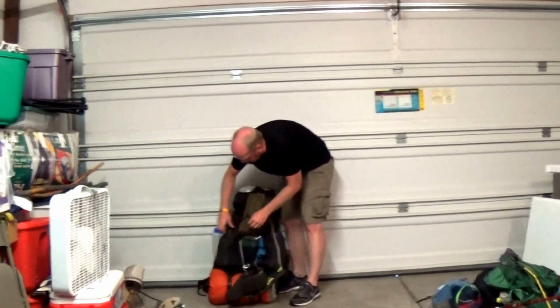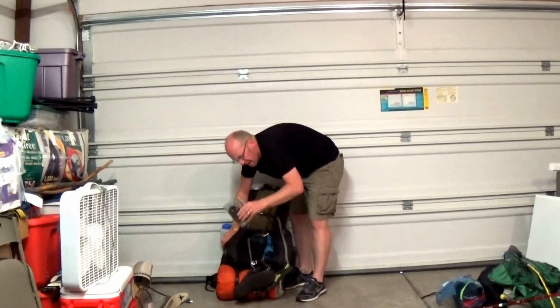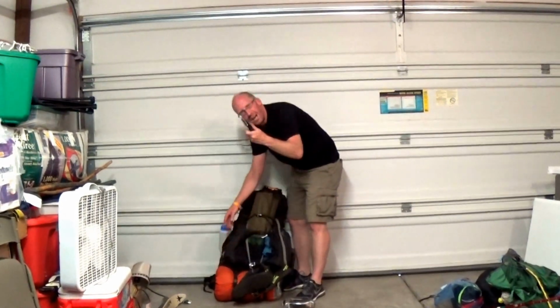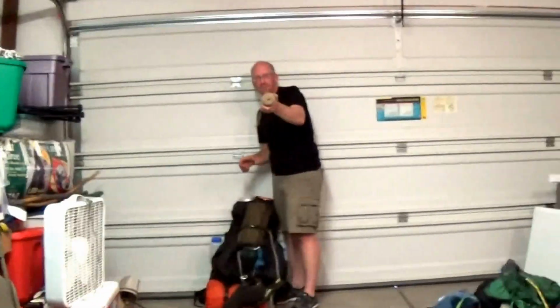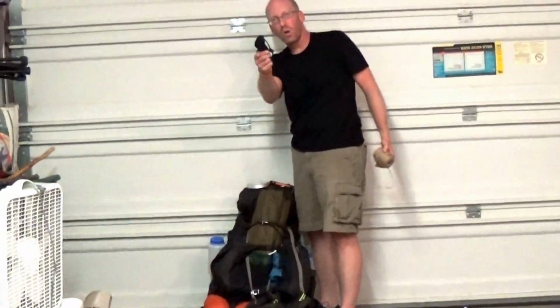It was easy to pull out rather than getting all the way down into where your food is stored inside your pack. And then over here on this side is just where we kept tools, little pieces, parts, and some carabiners, and some things to replace things that would break. My knife, I usually carried in my side pocket of my pants. Some twine always comes in handy. A lot of extra twine, or if you want to, you can live your life on just paracord.